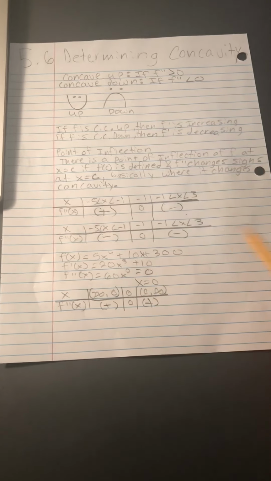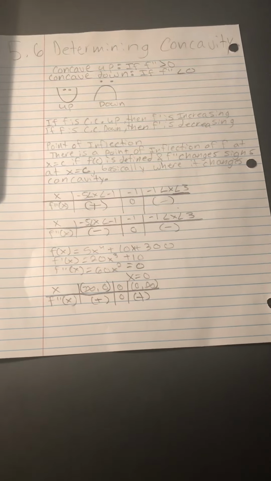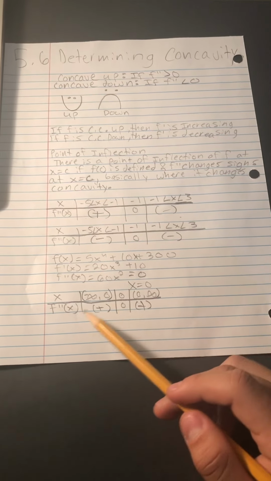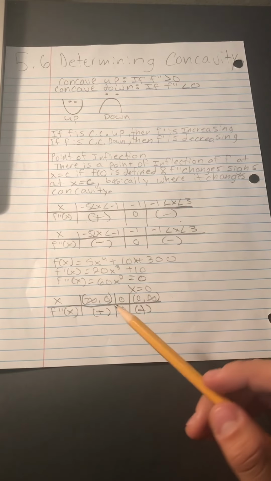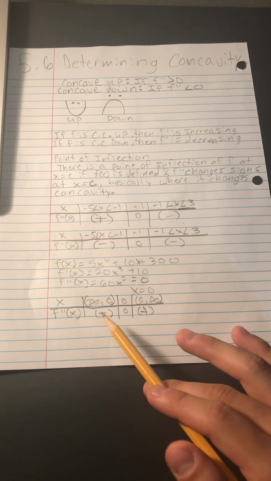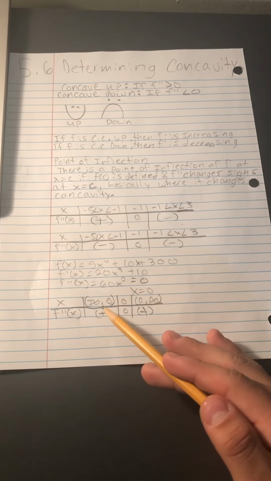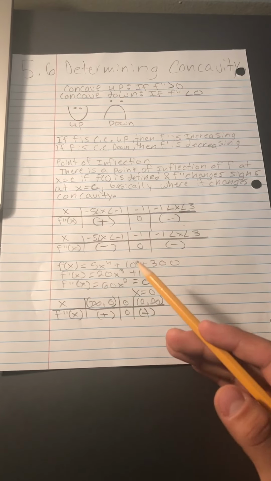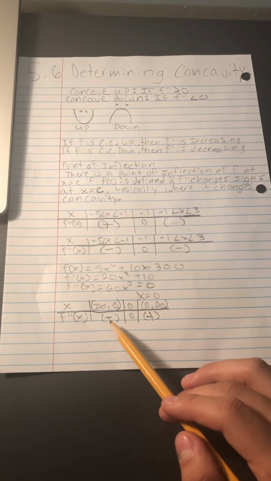And since we weren't given a specific interval, we can just assume that we have all real numbers to work with. So 0 through negative infinity is going to be positive, because you can plug in, let's say, -5 into this value. Because it's squared, it's always going to give you a positive times 60. So this value is positive.